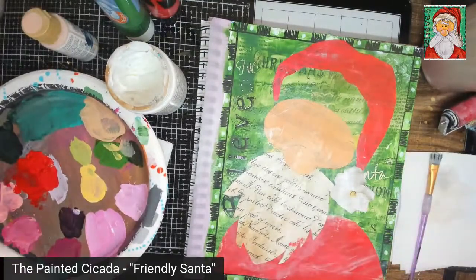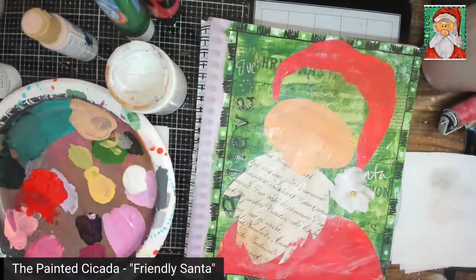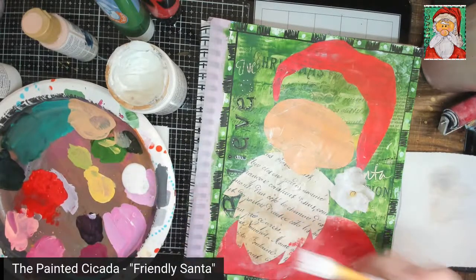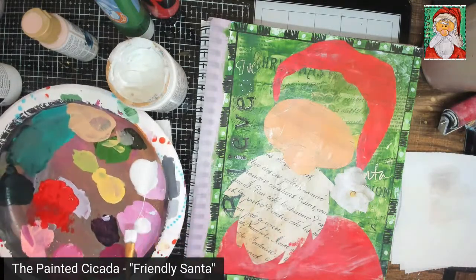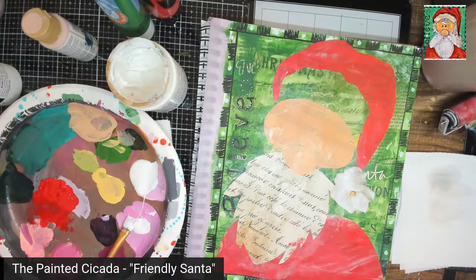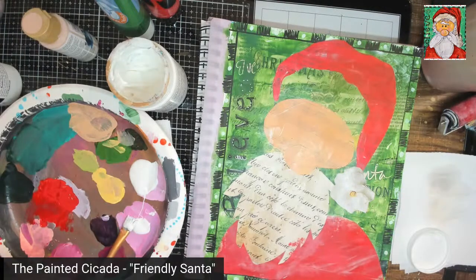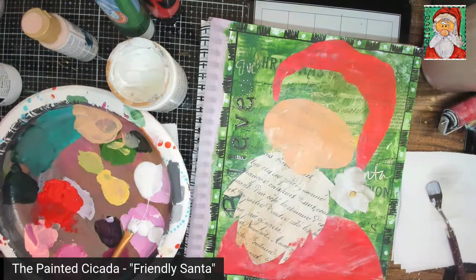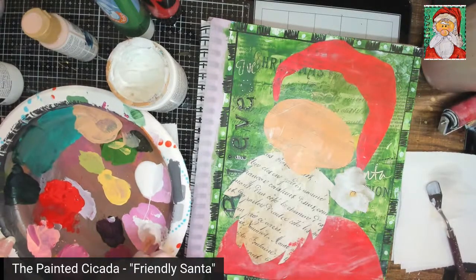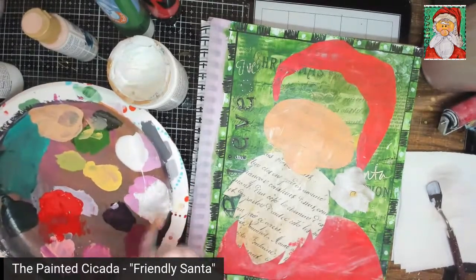Okay. So I'm going to need white. And we are going to start adding in some of these white parts. I'm going to do this slightly differently than I did before. So I'm going to get some white here. And this is where I encourage you to use Snowtex or modeling paste. So I'm going to get some of this modeling paste out and I'm going to make this thicker. And so I am just going to mix that right in with the white so that my white is nice and chunky.